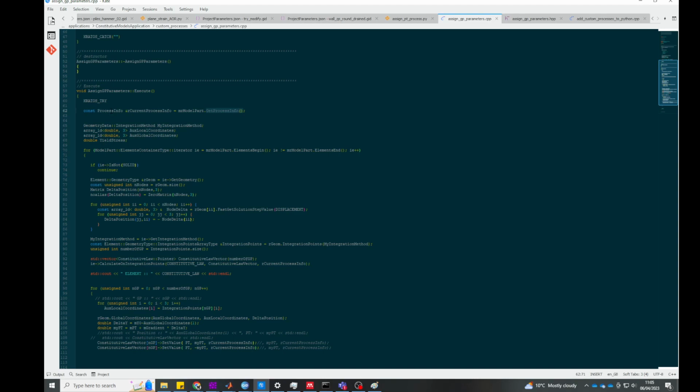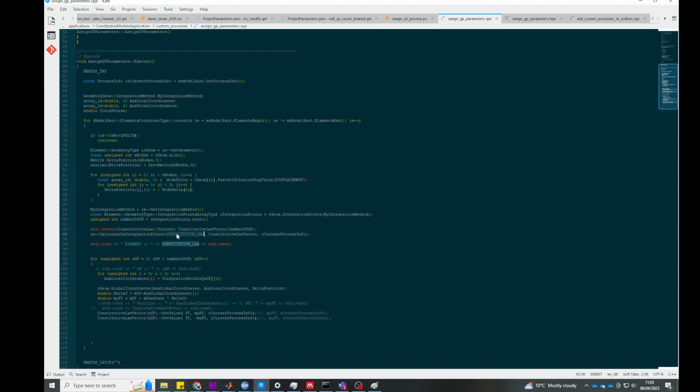Then it gets the process input, gets the element part, cycles for each element, const element, it gets the integration points of each element, in this case it's 1 since it's a triangular element.